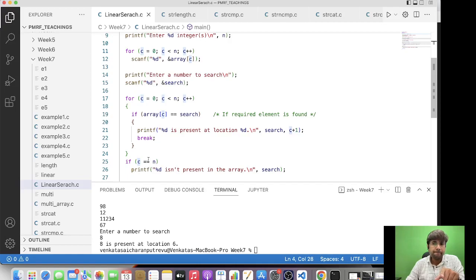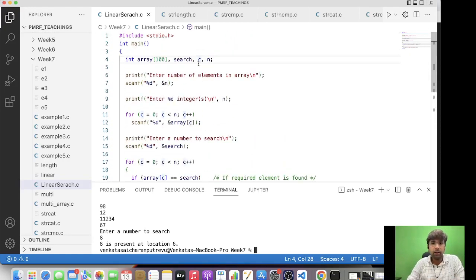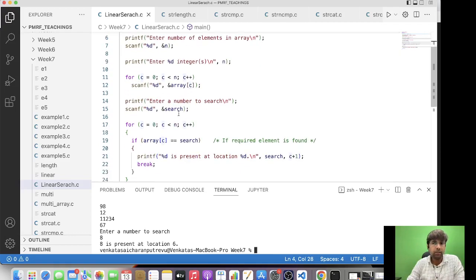No, no. See, there is a postfix operator. Let me try to rerun that program, because I think this logic is correct, because C is declared as a global. I was thinking that C will be local so that it will not be replicated outside. So let me try to run it again.